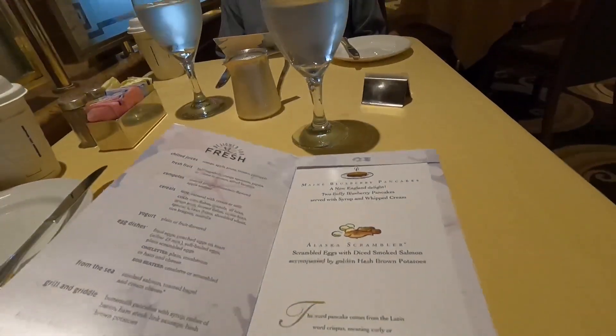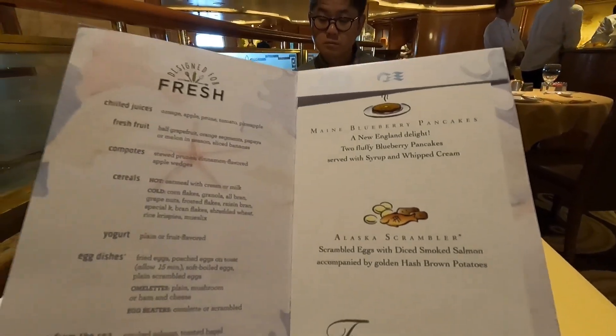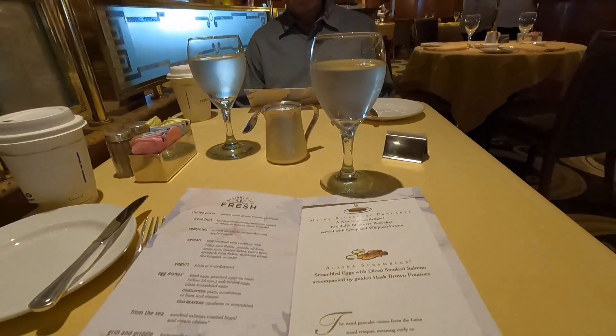It's kind of an abbreviated menu for breakfast — not a lot of variety, but it'll do. We'll let you know what we get. This is the first time we've eaten breakfast in the MDR, and it's a very abbreviated menu. They don't have very much variety, so if you want more I recommend the buffet at Horizon Court. We're just gonna get something simple like fried eggs over toast, juice, yogurt, or cereal.